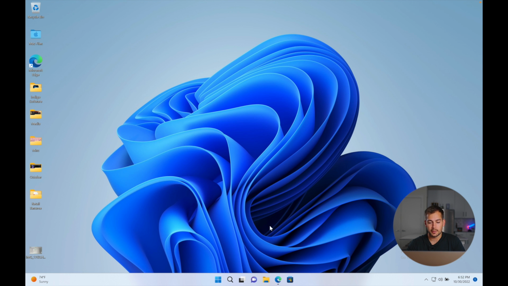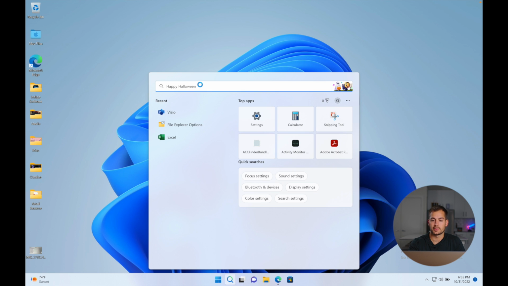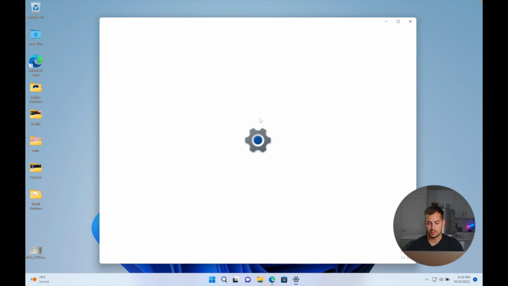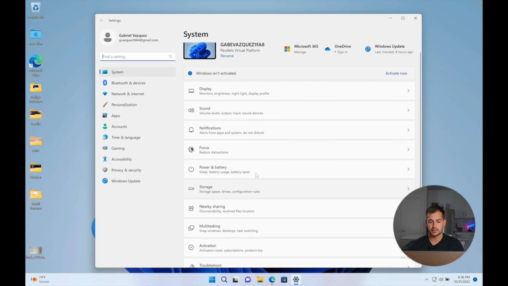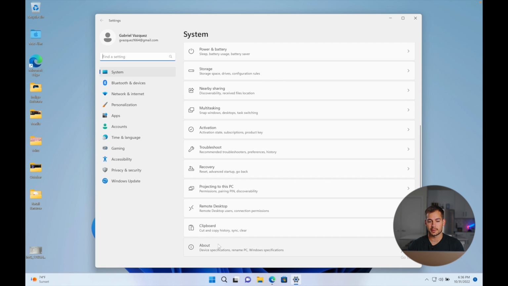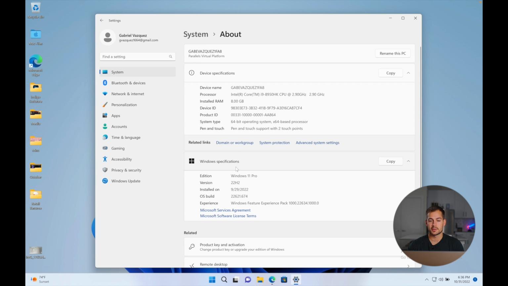All right, so I'm currently running Windows 11 for demonstration purposes here, but we're gonna start by hitting our Windows Start button, and then we're gonna enter our settings. With the System tab selected, we're gonna scroll down all the way to the bottom where it says About. We'll click on that, and then here it'll have our specifications. This is an important step because it's gonna tell you what edition of Windows Server you're actually running, and that's gonna be important when we start doing these commands. All right, so I'll leave this pulled up.